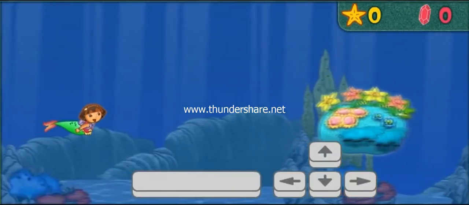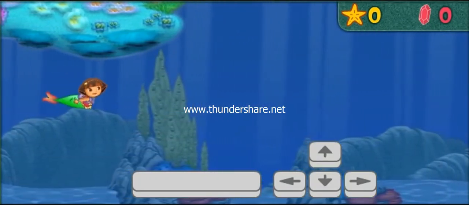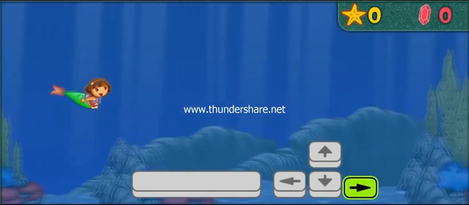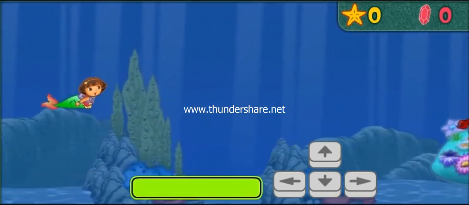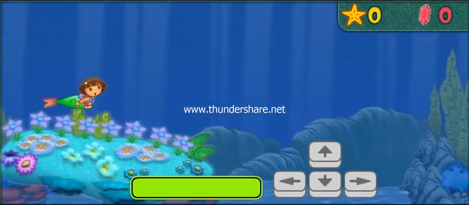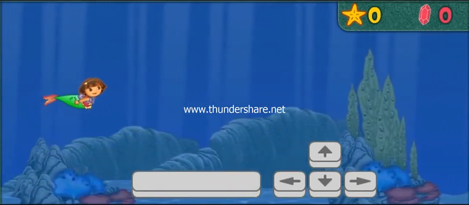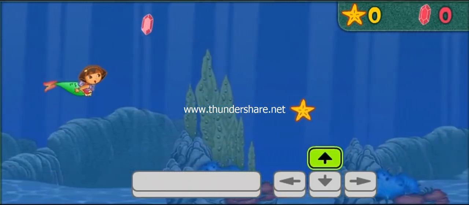Press the up and down arrow keys on the keyboard to move me up and down. Press the forward arrow key to make me go faster. Press the space bar to make an underwater wave to keep away pinchy lobsters or move rocks that are blocking our way.